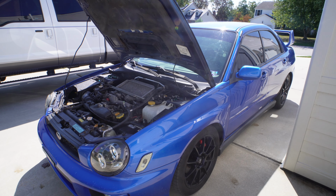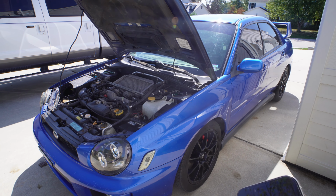And as much as it sucks to take from some of your mod money and have to do these different maintenance things, they are mandatory and they will keep this car happy for a lot longer. So things like oil changes, flushing fluids, spark plugs, anything that comes at a service interval, you should definitely do. And sometimes they do need adjusted a little bit based on how you treat it. If you're tracking it all the time or driving it hard, you probably need to lower those intervals a little bit.